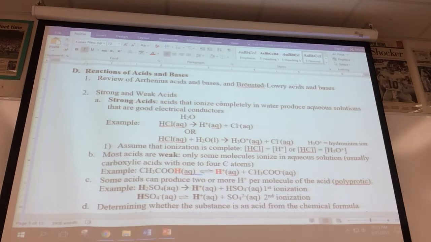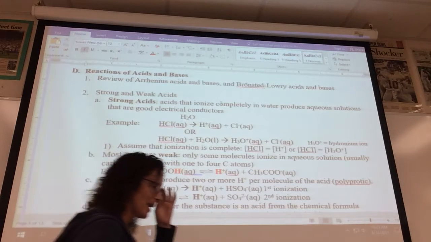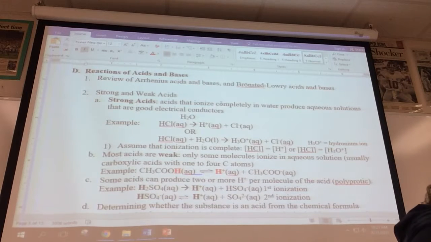In the second part of our lesson, you should have an understanding now of precipitation reactions, where you've got two ions reacting to form a solid. The other piece we want to look into today are acid-base reactions, and these also are going to be double replacement reactions. We're going to review neutralization reactions and also titration. And we'll get into acids and bases in a lot more detail in the third nine weeks, and you will absolutely love acids and bases because they are so fun.